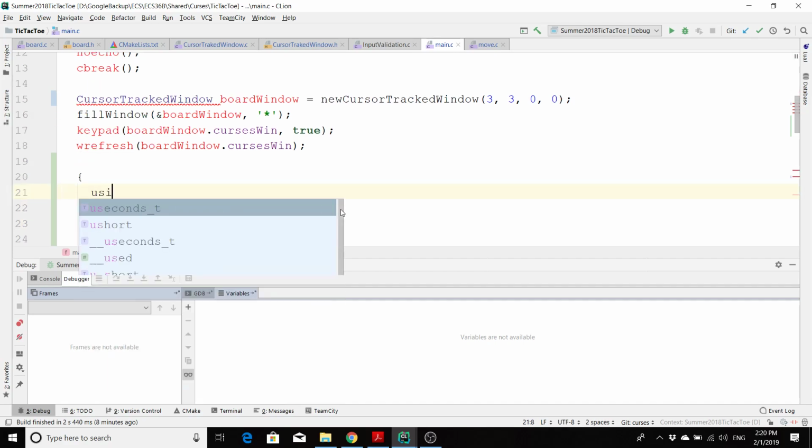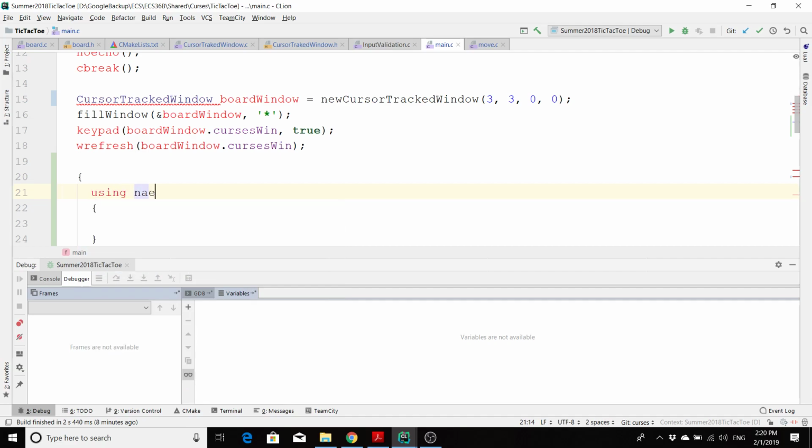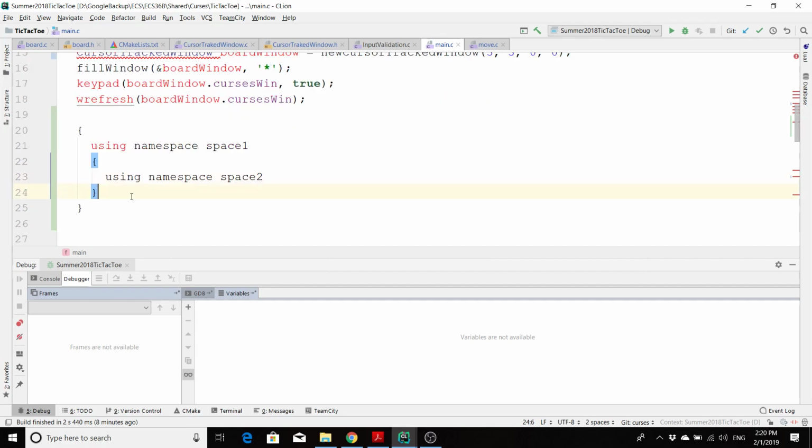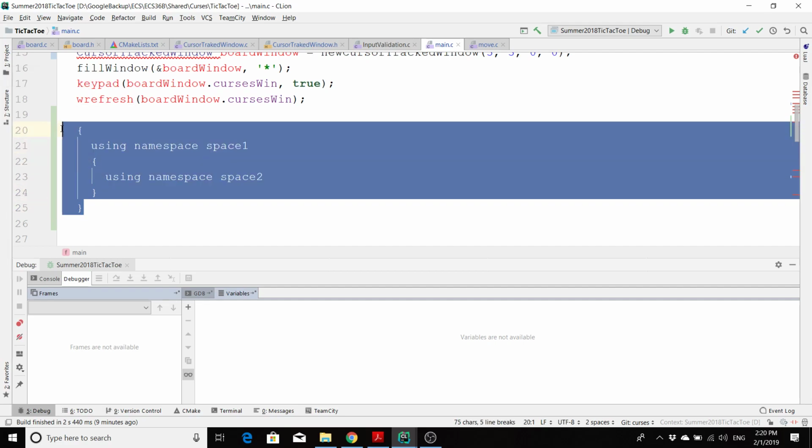So if I said using namespace space1, then I could say using namespace space2 in here. And as soon as I reach the end of this curly bracket, I would end using namespace space2 and then begin using space1 because that's the scope that I'm in. I'm in the scope of that block. That's how you could switch from one to the other, but not technically doing that.